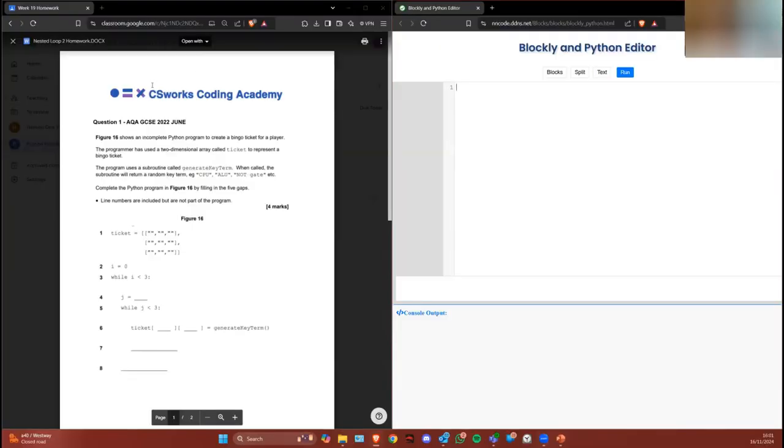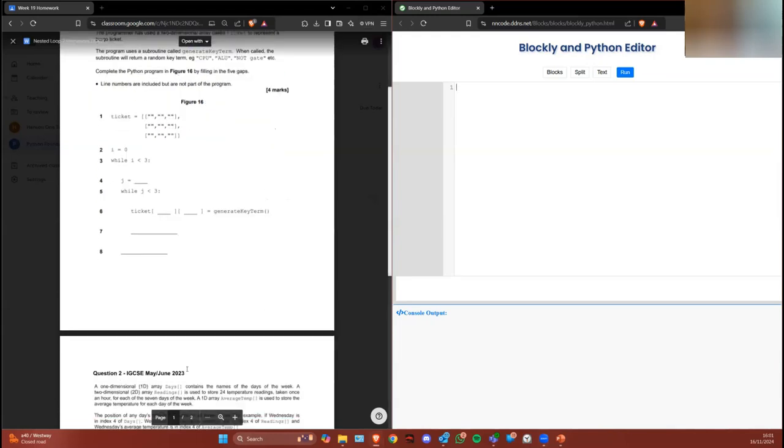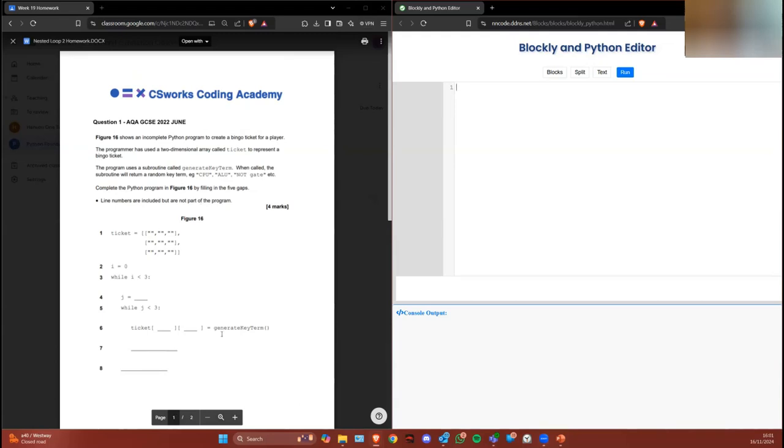Our homework from last week actually consisted of one GCSE past question and one IGCSE past question. So both really important questions. First says, we have an incomplete Python program here to create a bingo ticket for a player. And the programmer has used a 2D array called ticket to represent this bingo ticket. The program uses a subroutine called generate key term, which, when we call this subroutine, will return a random key term.